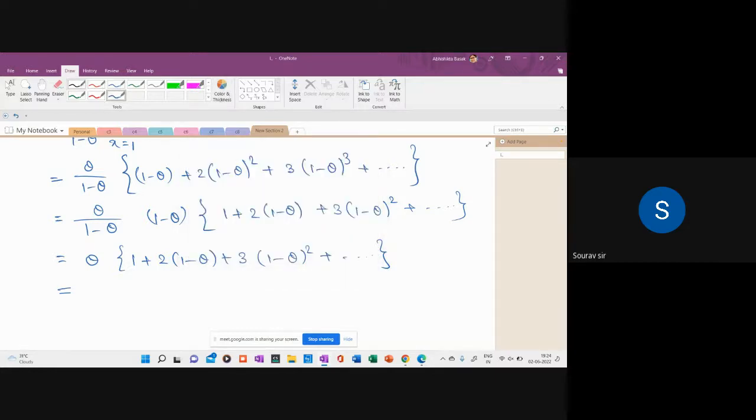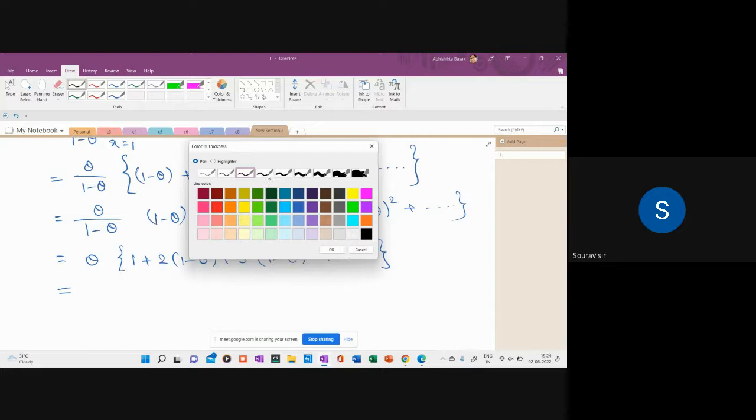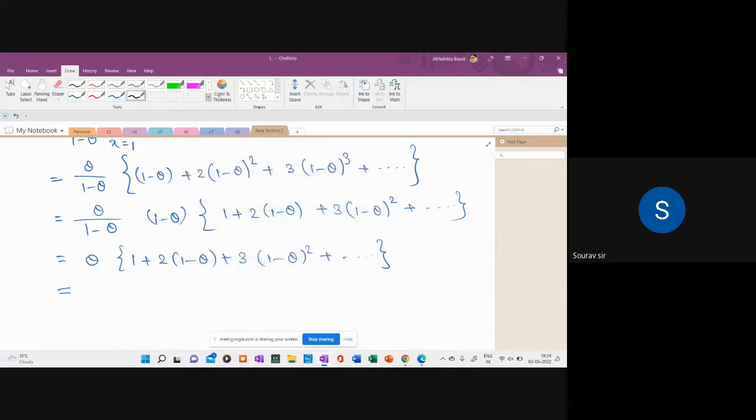Anyone who knows the value of this particular series? Okay, I am showing it over here. If you can recall, (1 minus x) to the power minus 1, or (1 plus x) whole to the power minus 1, this was a formula which you have learnt in your plus 2 level. This gives you 1 plus x square plus x cube plus dot dot dot, something like this.